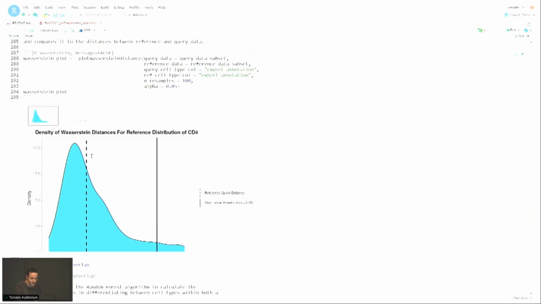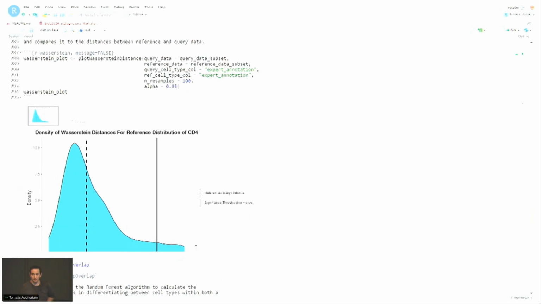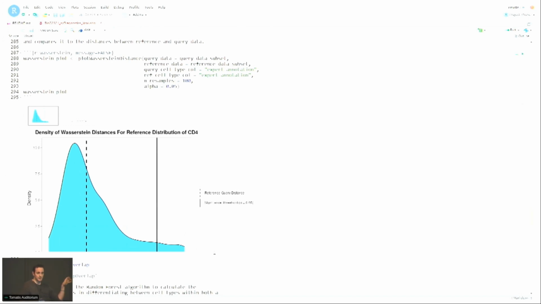So this blue curve that you see here is if we keep sampling from the reference data set, and then we compute the cost to transform one data set to another, you would get this blue curve here, right? And then we repeat this process, but now we do it reference versus the query, right? So this blue curve is basically computed using the bootstrap, where we keep sampling from the reference and then computing the optimal minimum cost to transform one particular sample of the reference to another sample of the reference. And then obviously this is the threshold for a 5% confidence level, which again, you can adjust here.